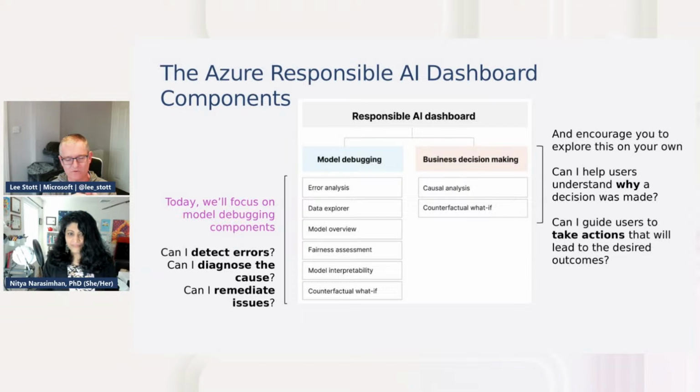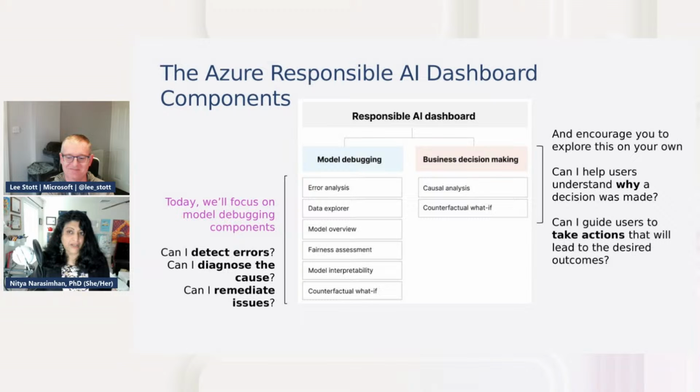And then, once we understand those issues, what are the steps that we can take within the machine learning model to remediate those issues? What can we do to change the model output? Can we train it with more data? Can we reduce some of the data? Can we reduce those biases in the data to produce a better model? So we're not going to really talk about security of your data because that's within Azure security. I just wanted to stress that point.